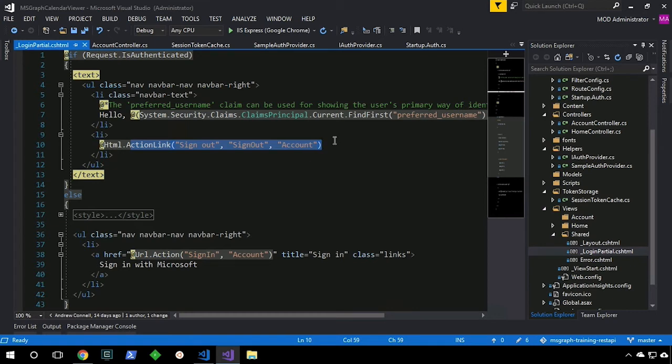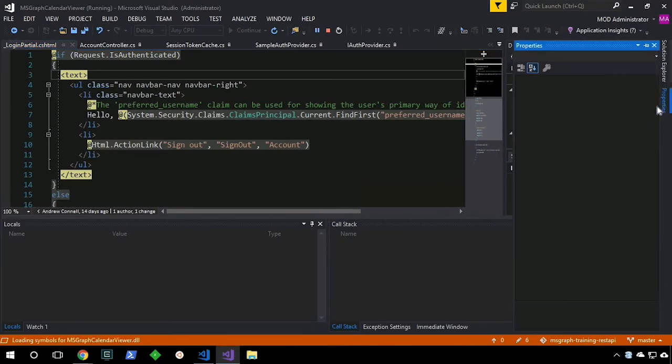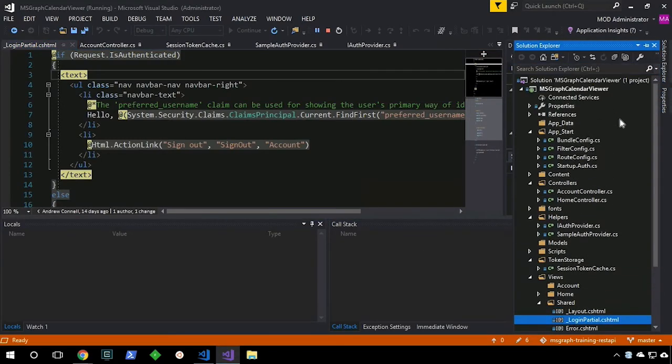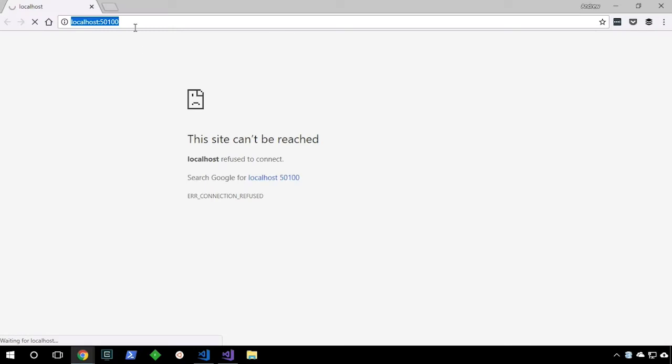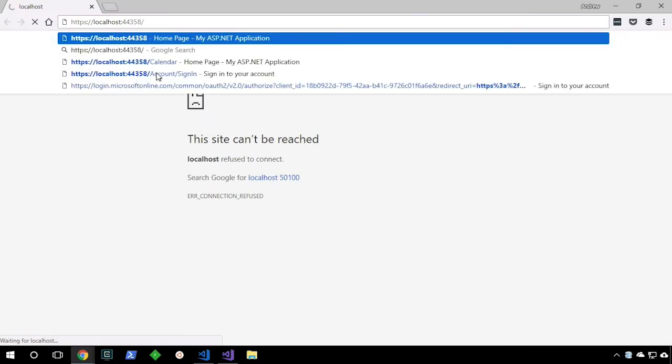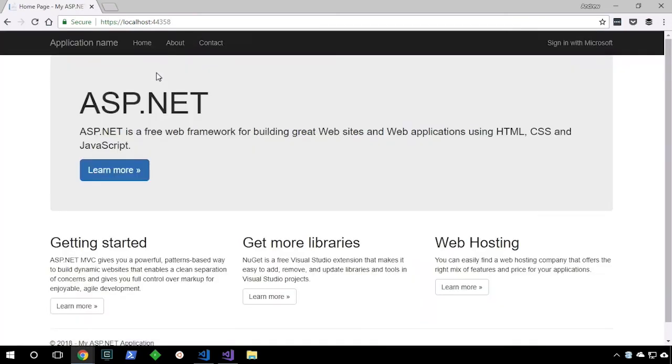So let's take a look and see how this works. I'm going to go over and spin this up, so I'll just click the play button. We can see here that it immediately opened it up using the HTTP URL, not the HTTPS URL. So let's come back over here to our web application and make sure we have the correct HTTPS endpoint. I'll copy that and paste that in, because that's the real place where the app is. And here we are, we're running our web app.